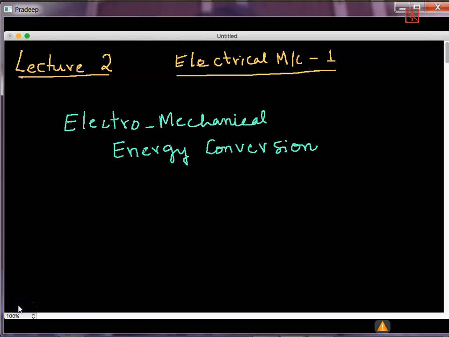Today this lecture is about electromechanical energy conversion. What I want to really talk about in this lecture is how exactly the electromechanical energy conversion is happening. Typically, this is a very fundamental thing, and if you open any textbook and look at this topic, you will find sometimes it is a little bit too much into mathematics and it is a little bit confusing.